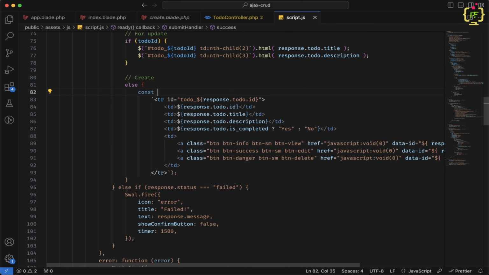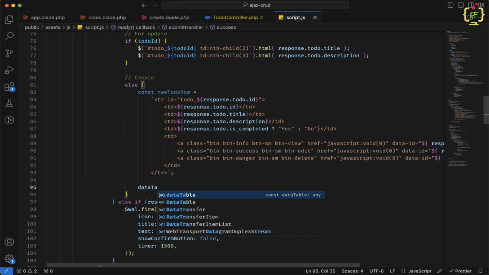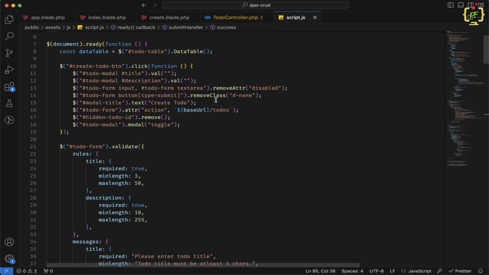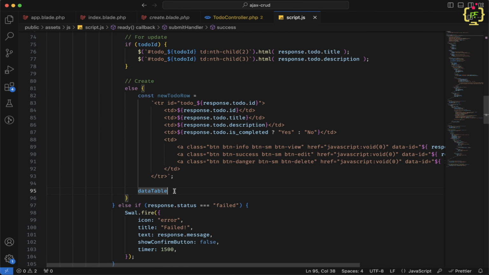So I will write newTodoRow equals, and I will remove this, and here I will write dataTable because I have created this instance. I will add that row in the data table. So I will write dataTable.row.add, and inside this we will have to pass this variable, newTodoRow.